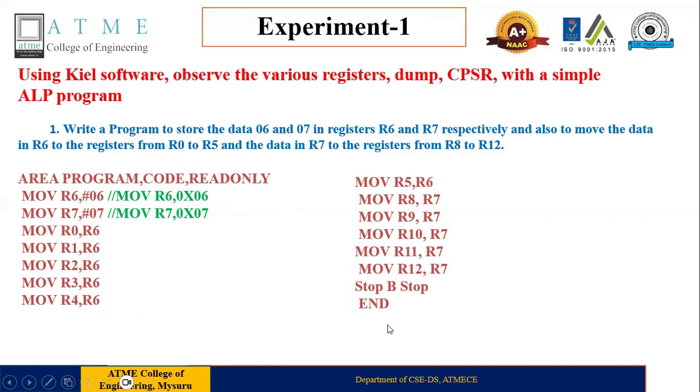And we need to end the program. Before that, we are writing one more special instruction called stop B stop. Here B stands for branching. This instruction will be continuously executing rather than going to the end. The advantage of using stop B stop is that you can make sure the output won't be abrupt after running the above instructions. It will be branching to the same instruction, so there won't be any error. Output will be printed. That is one of the primary points of including stop B stop.